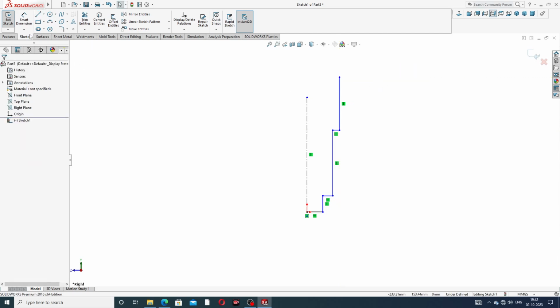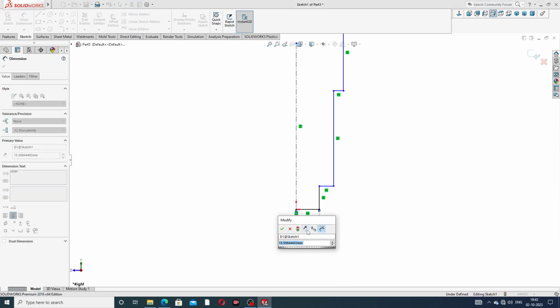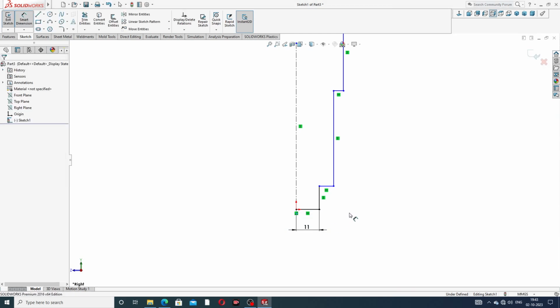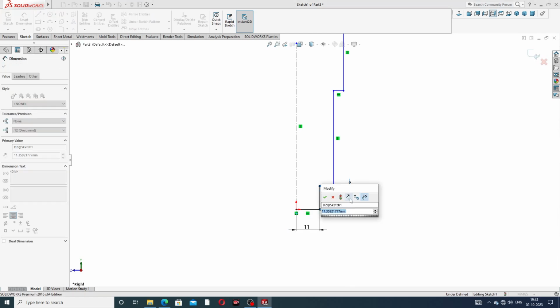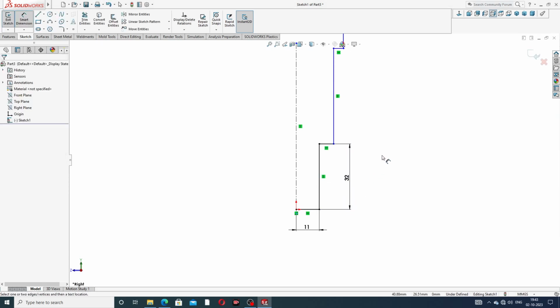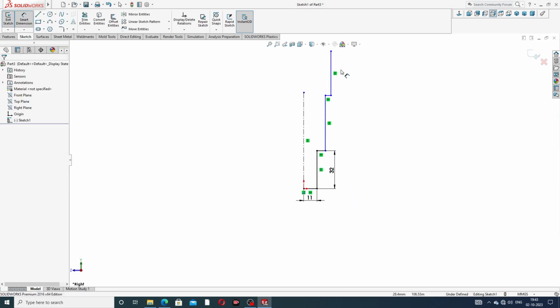One by one, all dimensions: this is 11 millimeter, and also this is 32 millimeter, which is better because this is a big line.